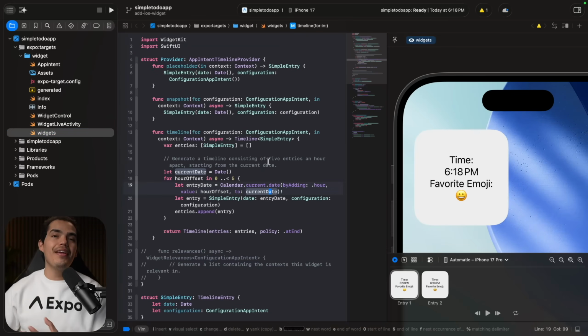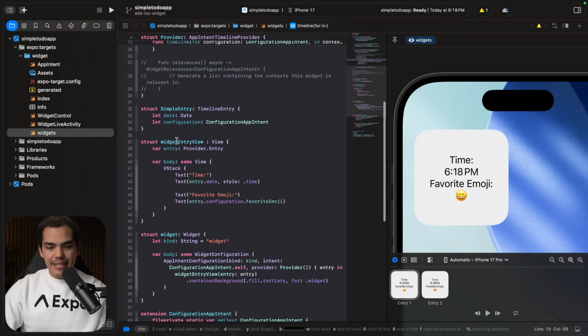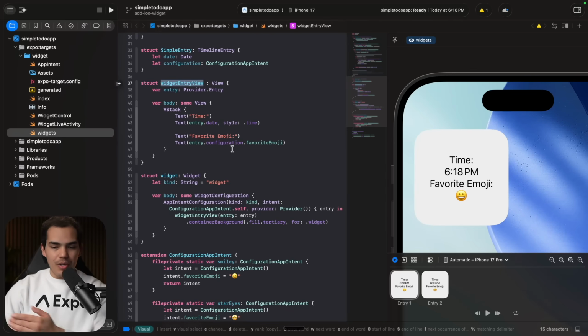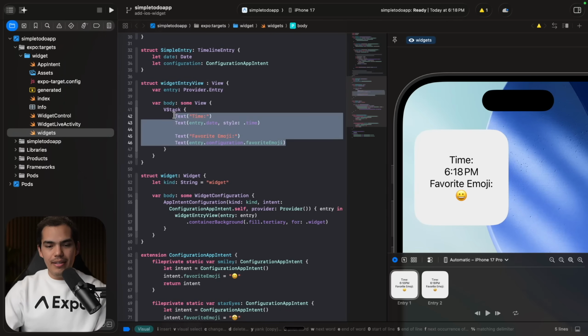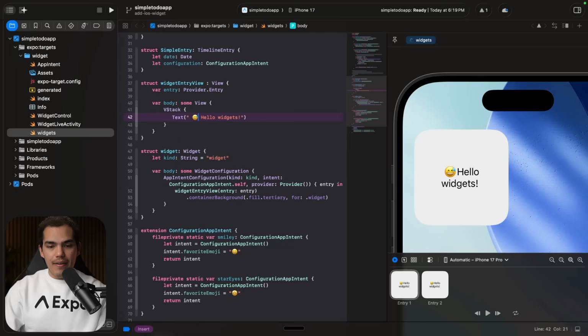Super cool. Of course, from here it would be nice if you are already familiar with SwiftUI, but if you are not, actually ChatGPT is pretty good at writing SwiftUI, so you can ask for a specific look and ChatGPT will do it for you. But yeah, the widget entry view is what we're looking at right now. So if I come here and remove this text, we should be able to quickly see what's going on there. So let's create a text that says, hello widgets. And the Xcode previews work super nice here because we only have the widget in the project, so it doesn't need to compile anything else.